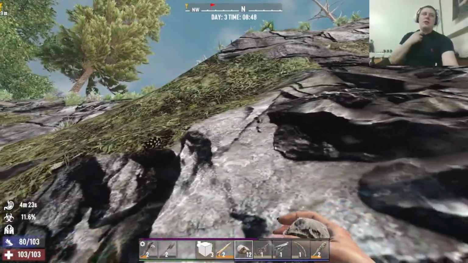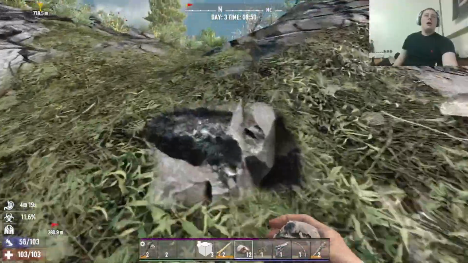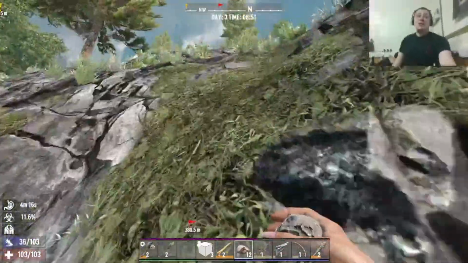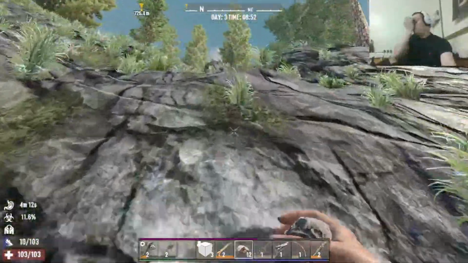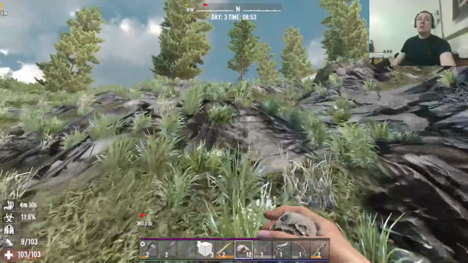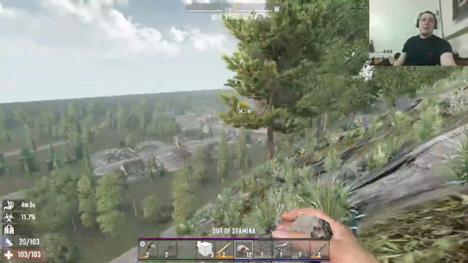Sneeze. Jesus, there it is. So we need stumps, we need antibiotics, we need herbal medicine, whatever this crate gives us. Get that. Then we're gonna start heading back to that mission.